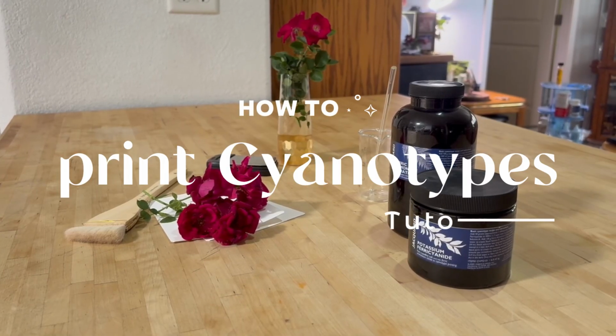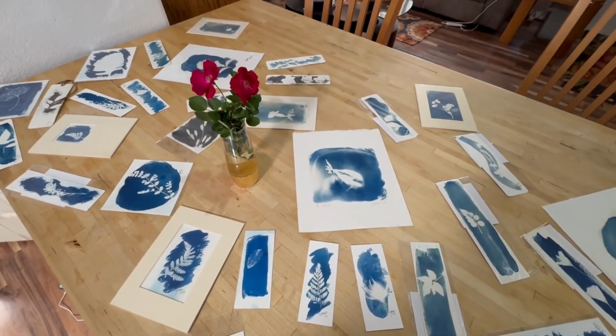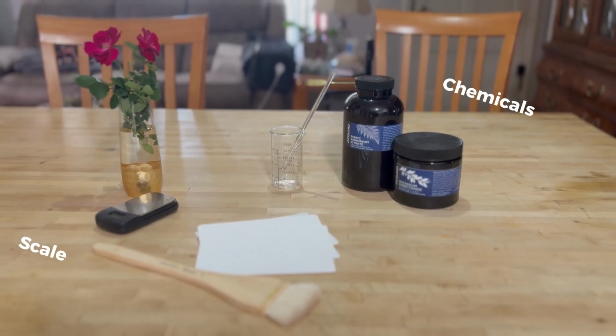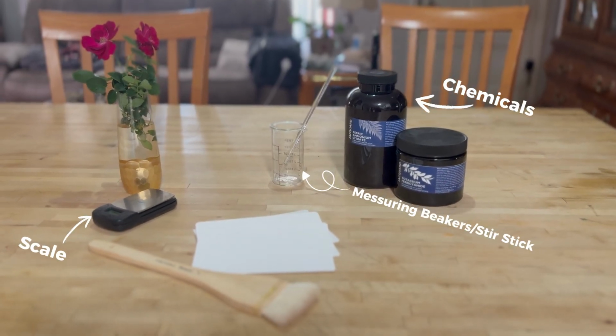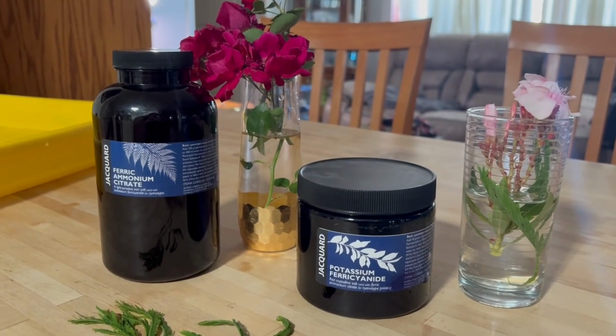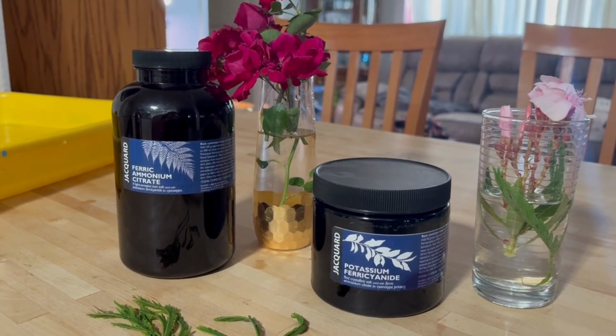In today's episode, I'm walking you through my step-by-step process for creating a Cyanotype print. Let's dive in. Supplies you'll need: chemicals, a measuring scale, beakers, and a stir stick. I use powder chemicals that I measure and mix with water for longevity. However, if you prefer an easier route, you can buy pre-mixed solutions that are ready to go.